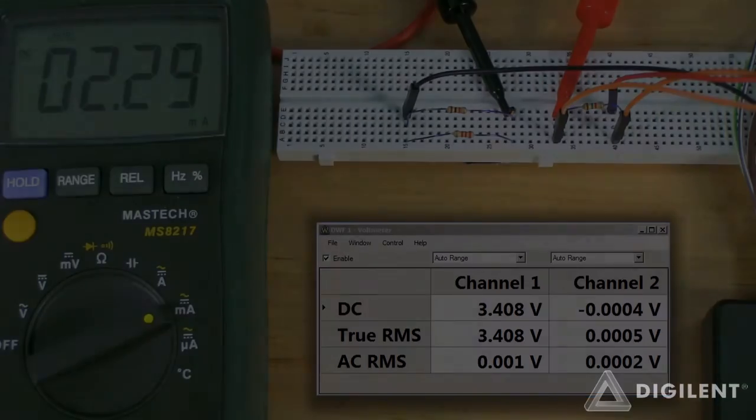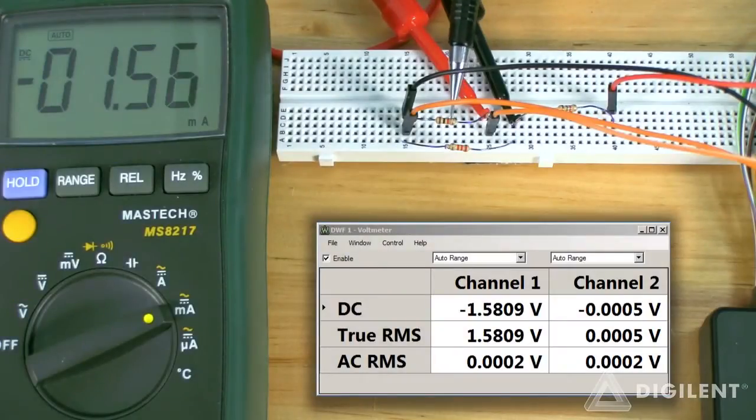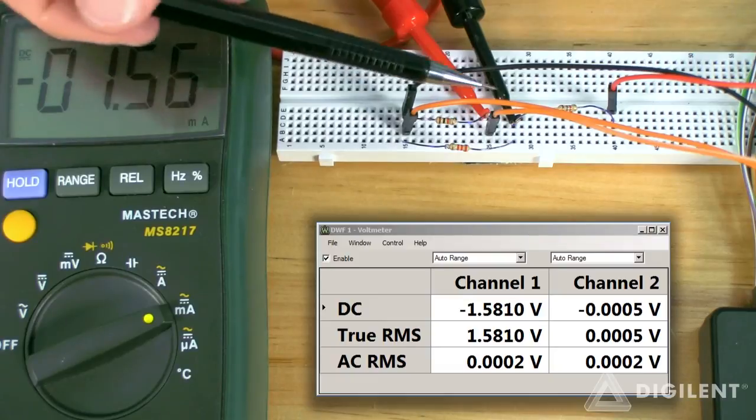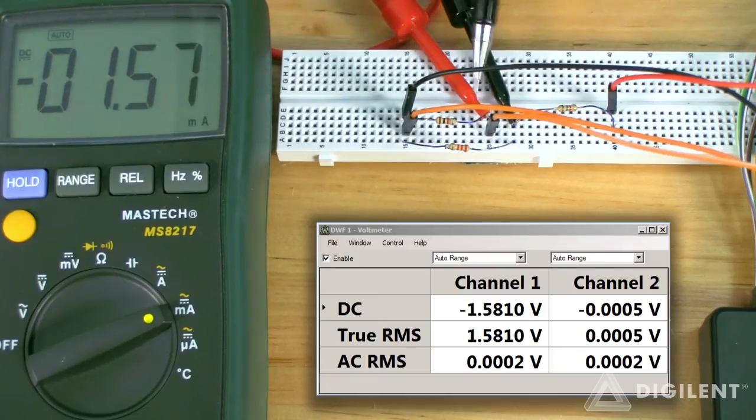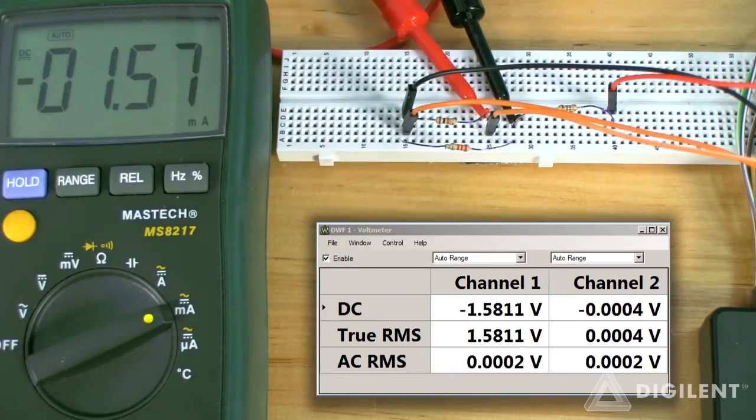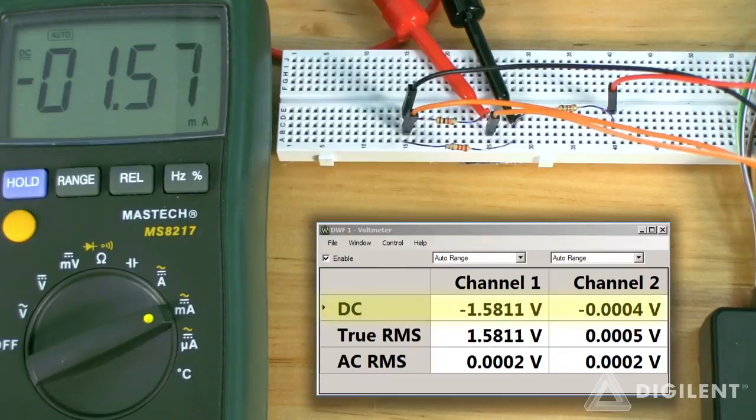Now let's do the other resistors. To measure the voltage and current for the 1 kiloohm resistor, I've disconnected that resistor from the other two. Since current is assumed positive this direction, here is my red terminal on my ammeter, here's my black terminal on my ammeter, V plus is measured here, and minus is measured there. I'm getting about minus 1.58 volts across that resistor and minus 1.56 milliamps of current through it.